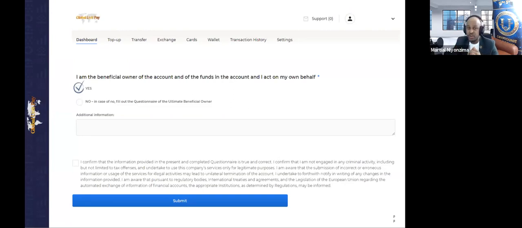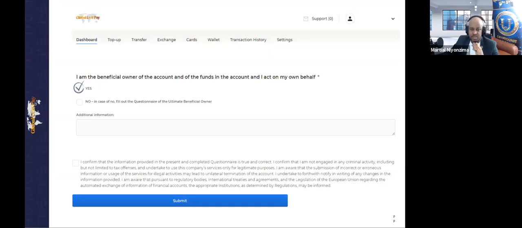If you're not acting on your own behalf, you have to put additional comments on why, and this will be looked into. There could be so many different reasons why somebody else could act on your behalf. It could be your lawyer, it could be anything. They just need to put comments in here to explain the situation. The ideal situation is, yes, every single person completing their information themselves. Okay, and then you have to confirm.